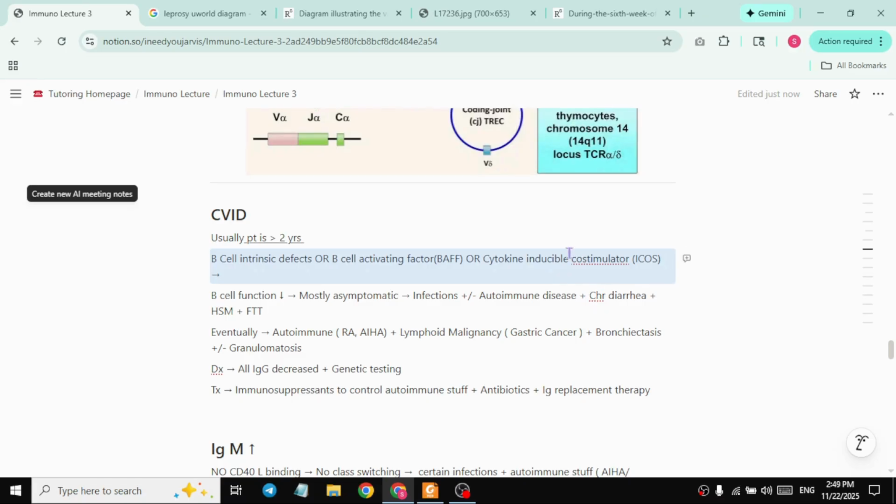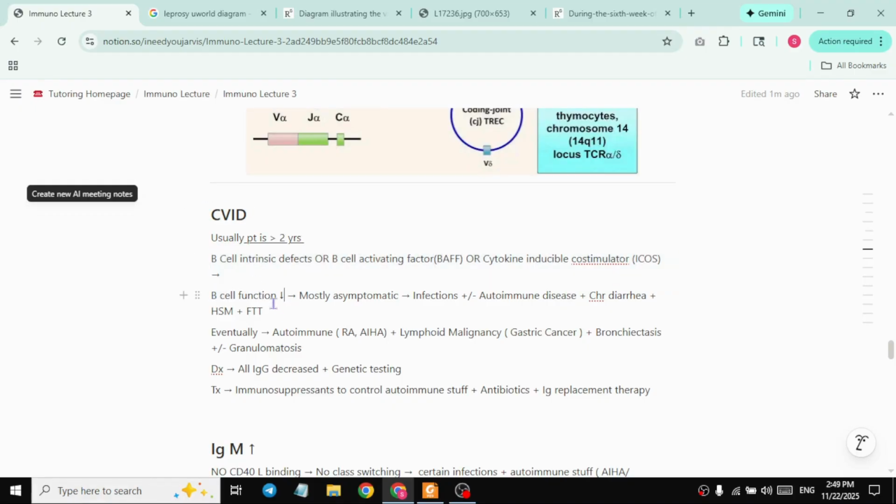Because GI infections and GI management, with the E. coli and the microbes that are already present there, have to be managed too with the immune system, right? But there is no activation and communication between these guys, okay? So chronic diarrhea is a problem. Hepatosplenomegaly, right? Or failure to thrive for the child itself. So all of these are happening because B cells have refused to work now.